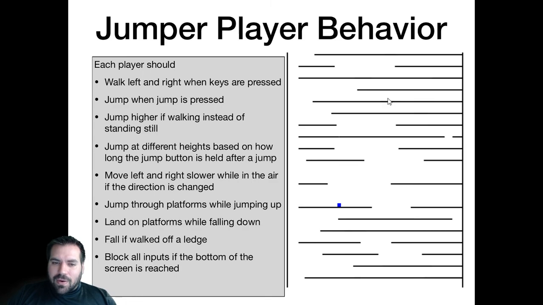If I let go of the jump key early, I'm going to stunt my jump. So this is a full jump. I'm holding down the jump button the entire time. If I just tap the jump button, I'm going to jump lower. And if I hold it down a little bit longer, I can vary my jump height based on how long I hold the jump button. If I do a running jump, here's a running full jump. Here's a running tap jump. Here's a running kind of half mid jump.